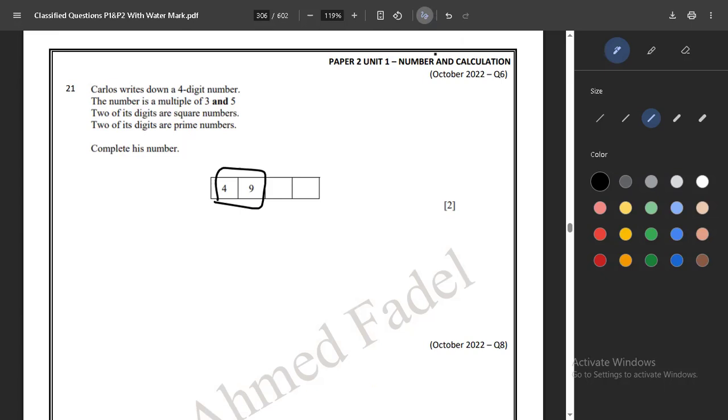So here, prime numbers. Then definitely, you need over here a 5. Why, Mister? Because they said to you it is divisible by 5, and it must end with 0 or 5. But if I put here 0, it means that it's not prime. It's going to be divisible by 2, which is not prime at all. So I must put that 5. Now it is divisible by 5 and it can be prime.